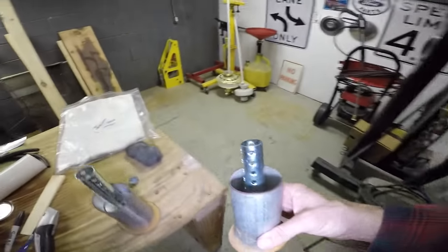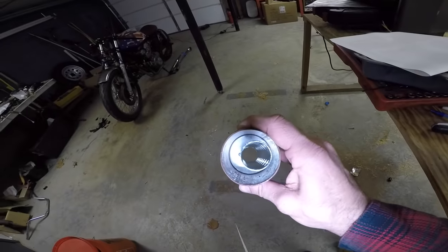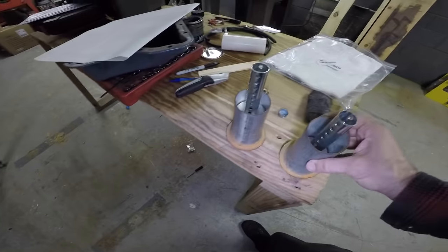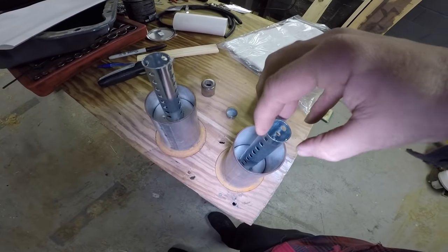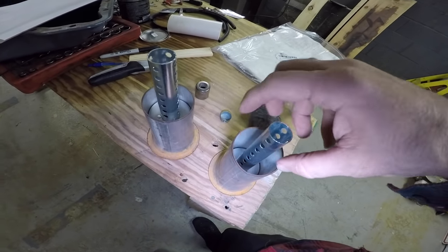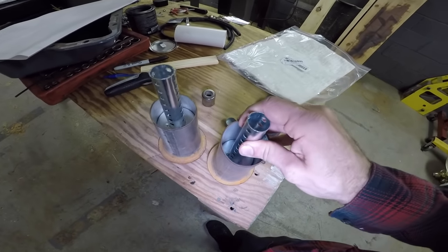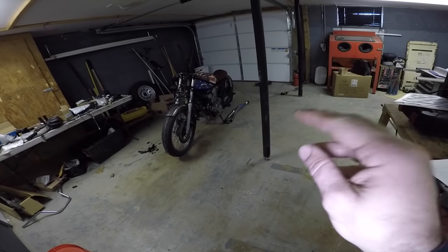The only question that I've got is this center cap here. If we don't have that cap, you see some of the exhaust gases will go straight through the center and it might be a little bit too loud. If we do end up putting this cap in here and welding that shut, then all of the exhaust gases have to travel through the side, and depending on how thick the fiberglass ends up around here, it might end up being too restrictive.